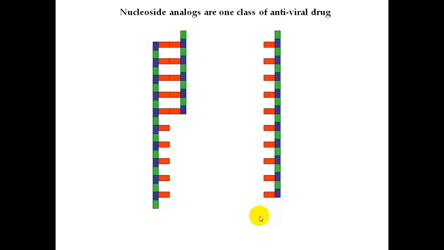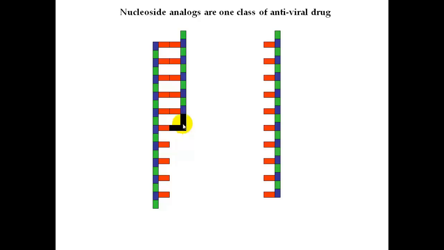Nucleoside analogs harm viruses because their structure, again, is very similar to nucleotides. Because of that similarity, a nucleotide analog or nucleoside analog could become inserted into a DNA strand that's in the process of being made. So nucleotide analogs are similar enough in structure to a real nucleotide that they can become inserted into a DNA chain. But there is a difference, though.